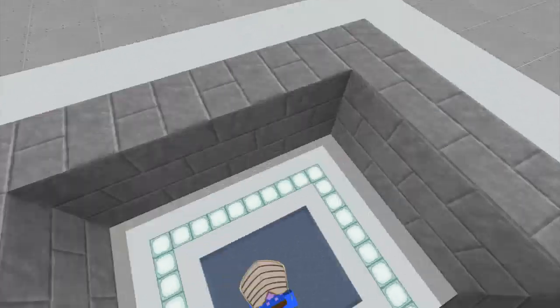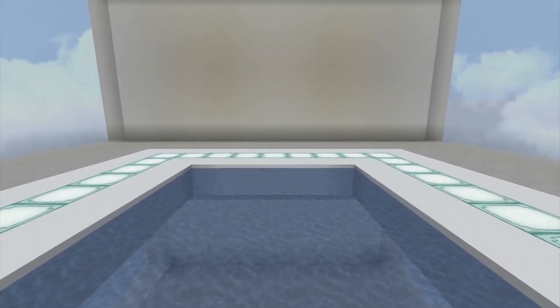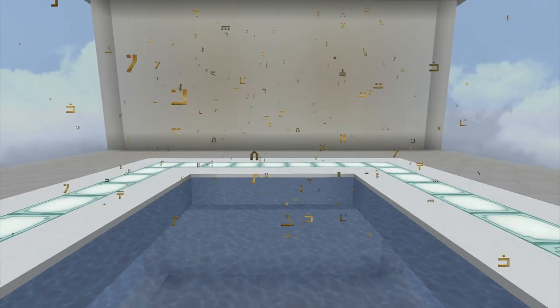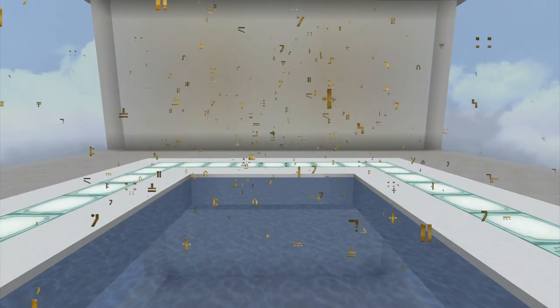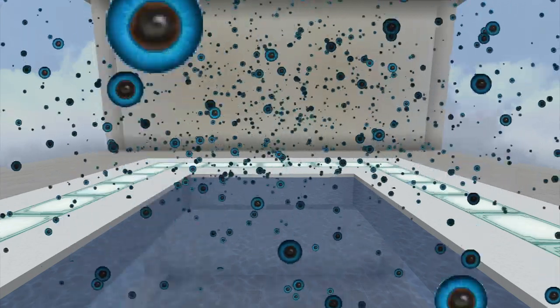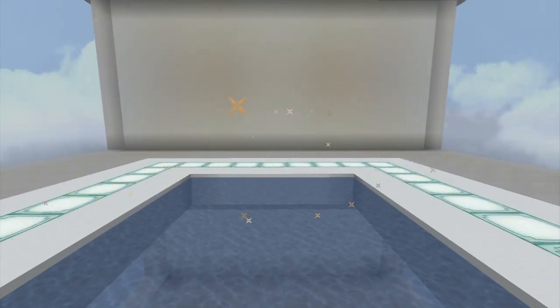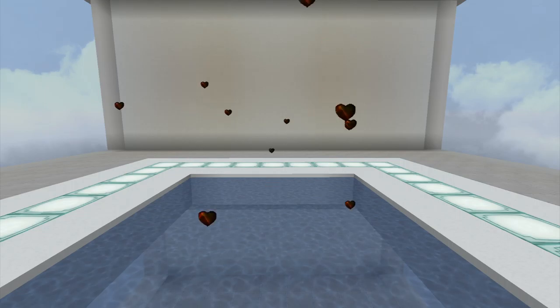Okay, you got to show us the particles. We're in your room now. It's a little bit choppy in here, actually. Okay. Enchant. Enchanted hit. Nautilus. Oh, that's weird. And crit, being hypnotized. And sweep attack. It's like a slap. A sneeze. A jewel. And damage indicator. Ouch!